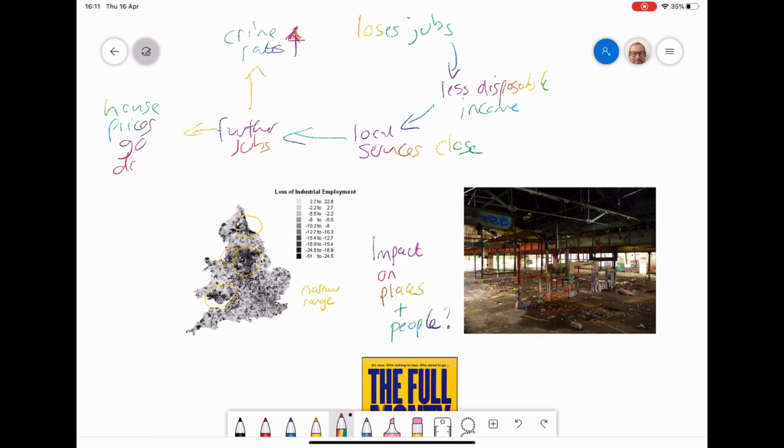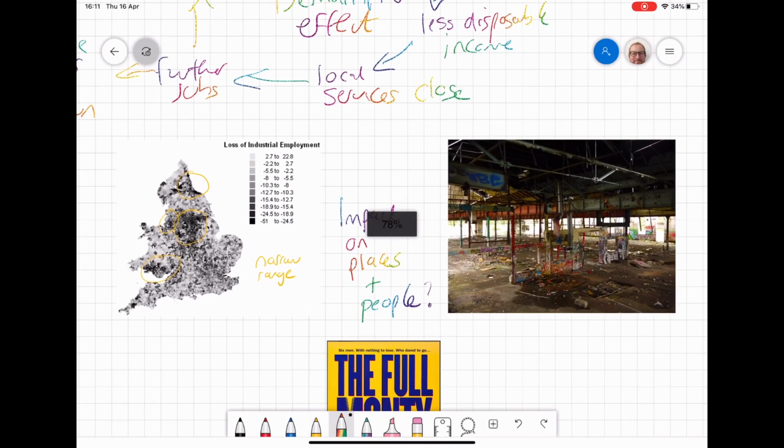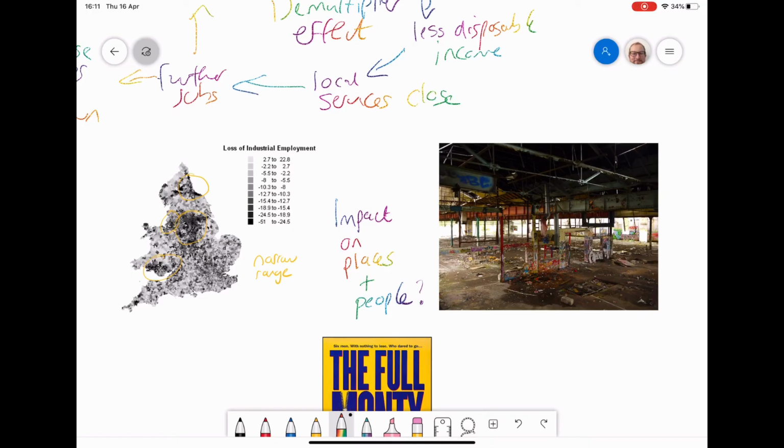So in the same way that when money is invested in an area, you get lots of positive effects, you can get this de-multiplier effect, where it's a knock-on from one movement to the other, where one bad thing leads to more bad things. And that's why we get these areas where, despite 20 or 30 years going past, there is still a huge gap in the inequality of those areas, where those northern regions, especially in the UK, will have been a lot worse off.